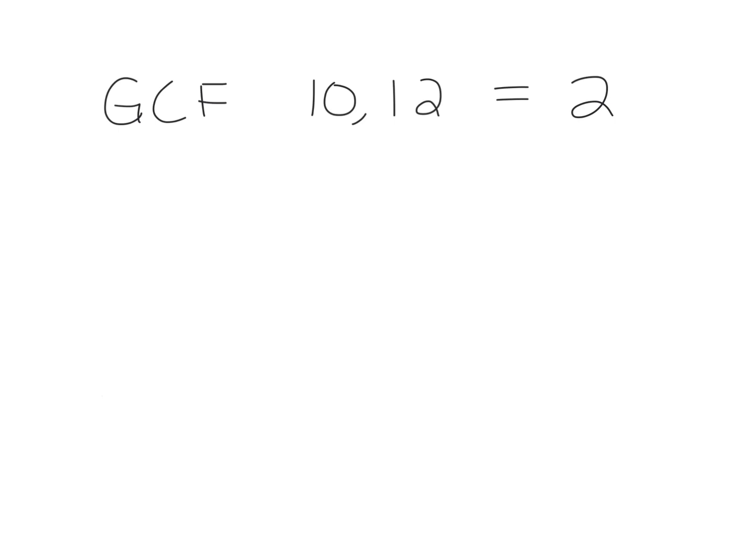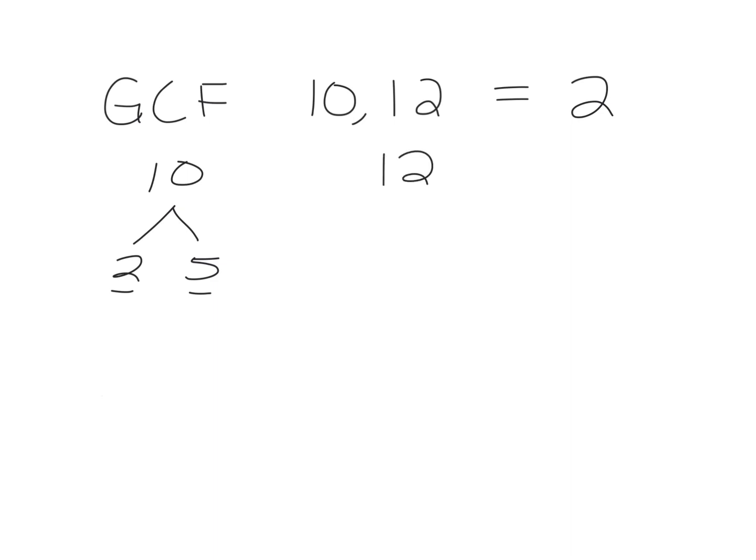A way you can do that if you did not know it was 2 right off the bat is make little factor trees. Okay, so start with 10. What are 2 numbers that multiply to give you 10? 2 and 5, right? Can I break apart 2 and 5? Like, is there 2 numbers that go together to multiply to get you 2? No. Are there numbers that multiply together to get you 5, other than itself and 1? There isn't, right? So the only factors of 10 are 2 and 5.